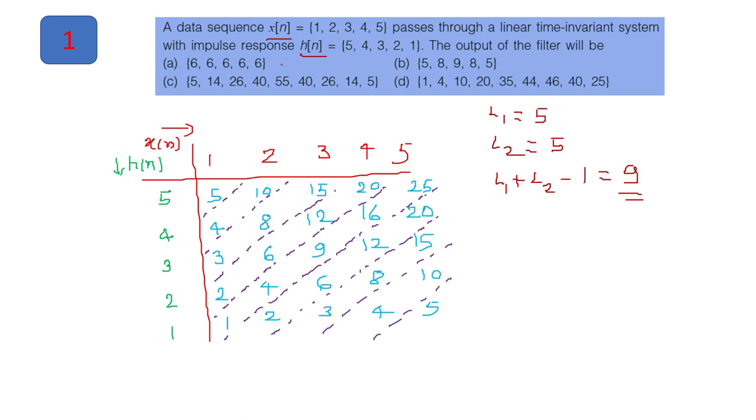Now if you see option A and B, these two answers can't be answered because its length will not match. And to save the time we are using this kind of approach. And if we see option C and D, this means that out of these two options one will be correct. Now you can arrange the given signals x(n) and h(n) in this form and you multiply. So this first row is multiplication of five with one, then five with two and all the elements are obtained in this manner.